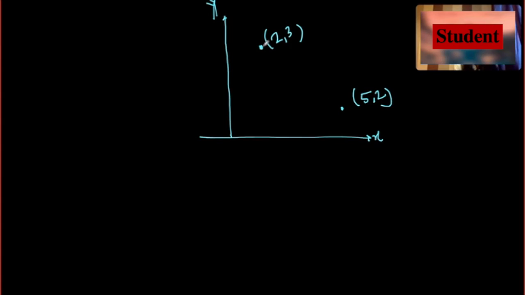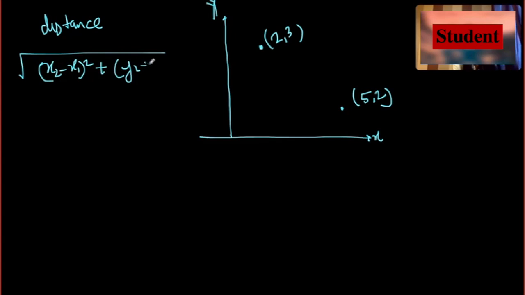So, first tell me, do you know how to calculate the distance between them? There is a formula: for (x1, y1) and (x2, y2), it is the square root of (x2 minus x1) whole square plus (y2 minus y1) whole square. Say this is A and this is B: mod AB. We always write it in a vertical line. Don't confuse this line. It just means that you have to find the distance between A and B.